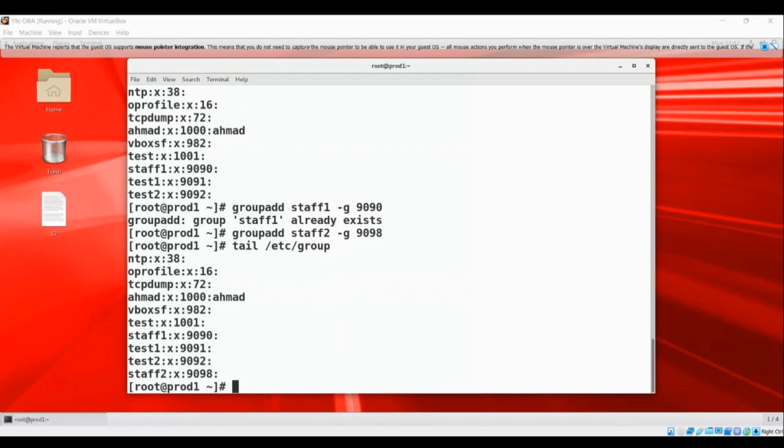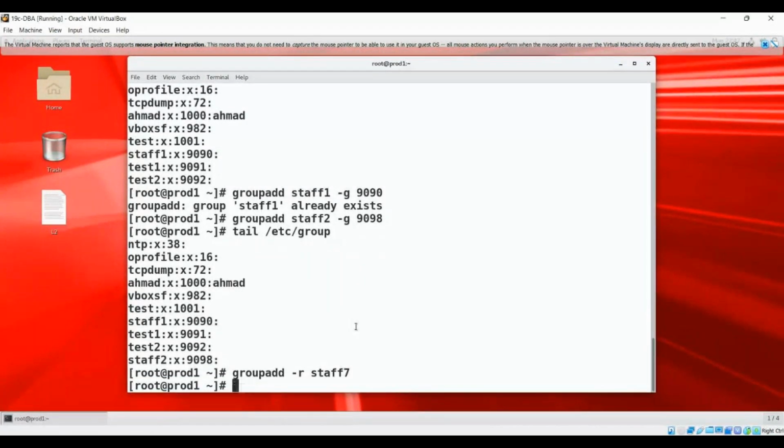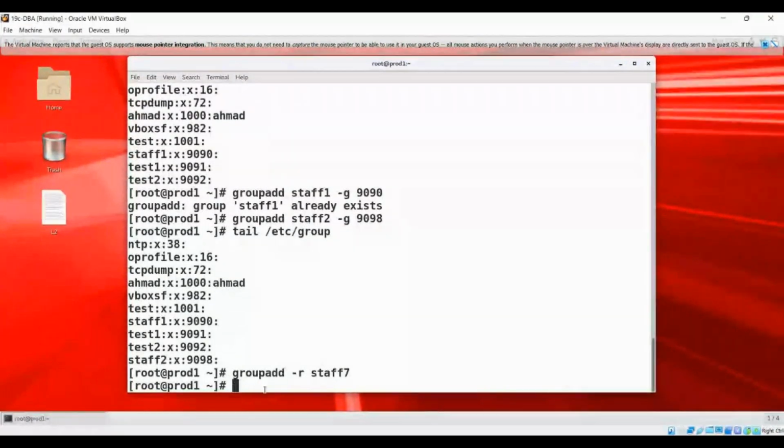Now if you want to create a system group, then you say hyphen r. It will create a system group. So groupadd hyphen r staff7. This is the way we create a system group. Now let me check here.